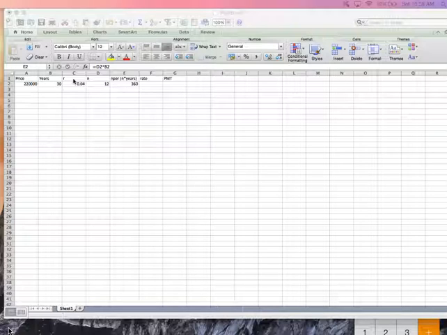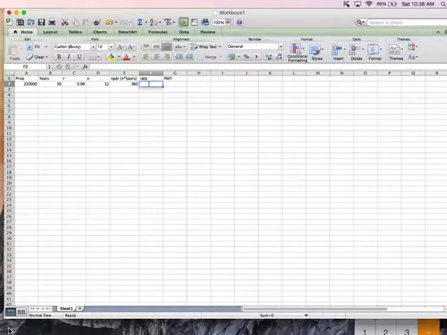Okay, then the rate is going to be your rate divided by the number of times it's done per year. Let me write this down. It's going to be equals this divided by N. So right here, I'm going to go equals, click, and then the slash mark, divided by, click on the N column. And that gives me my effective rate. That's the monthly rate, very different from this 0.04.